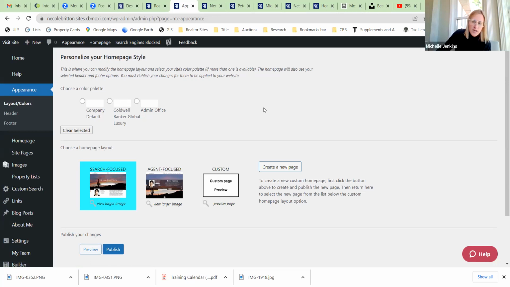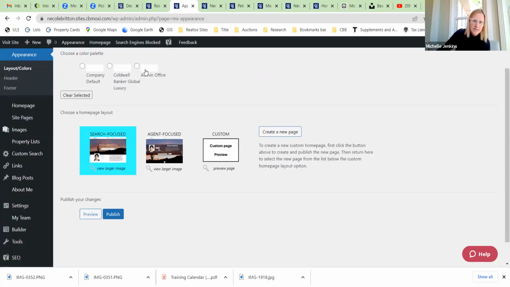And anytime you make changes, you'll notice down at the bottom of the screen on the majority of these things that we're changing, it's going to have the option to preview or publish. So publish is essentially the same thing as your save button. So you always want to remember to hit publish when you change anything. Okay, so that's that. And then the only other part that you have to worry about here, do not do the custom page. We're not worrying about that.